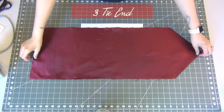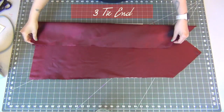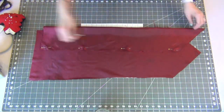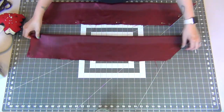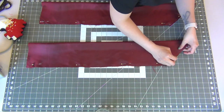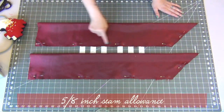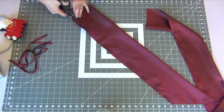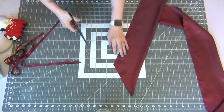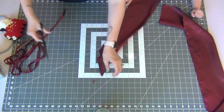Going to the tie ends, we're gonna fold the long sides right sides together, and we're gonna pin up the long open edge and the short triangular edge. Do this to both of your pieces. Sew these edges at a 5/8 inch seam allowance. We're going to cut off half of this seam allowance, as well as a little bit of the corner of that top edge, just so that corner turns out nice and sharp.